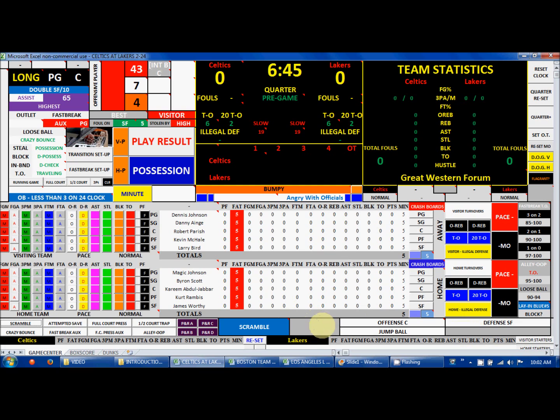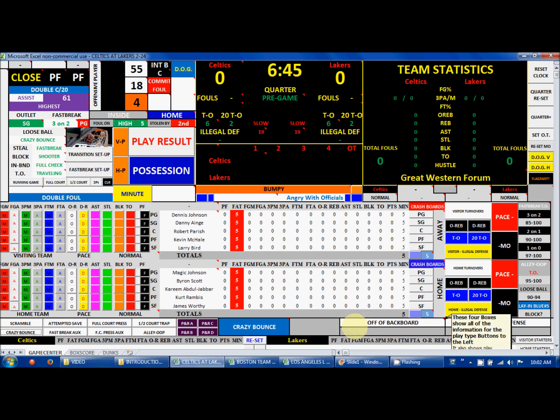This grayed out section here will show physical or physical response, in the scenario that we click here, that comes up. And anytime you have a loose ball scramble, there's going to be a little bit more opportunity for physical plays. Crazy bounce, it just tells you what the bounce is off of, the backboard, the rim, the ref, etc., and what the end result will be. Again, there's no rating checks here. It's just telling you what the result is.